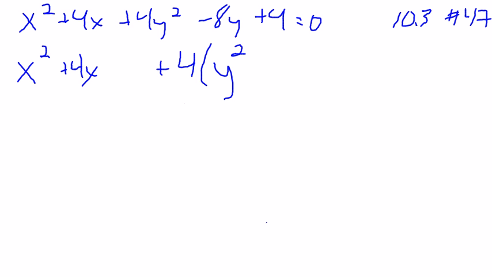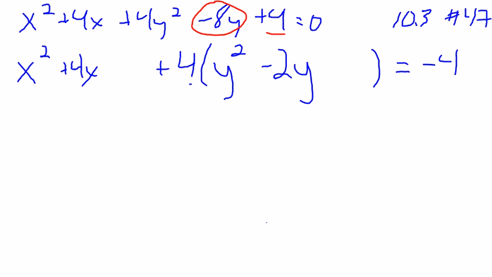I need to fill in now a number that will give me that 8y right there. It needs to be negative as well. So I need it to be a minus 2y, because when I multiply that by the 4, it gives me the negative 8y in red. I'm going to leave a gap to complete the square with, and I'm going to take the 4 right here and move it over to the right hand side of the equation, so I get a minus 4. Now, I need to fill in 2 gaps, that gap and that gap.